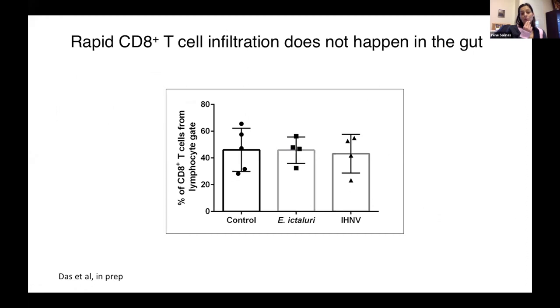And then, of course, we wanted to check, is this just happening in the nose? Based on our hypothesis, it should be, because we are proposing that this is controlled by olfactory sensory neurons. So we did similar experiments using intra-anal delivery of either Edwardsiella ictaluri or the virus IHMB. Again, 15 minutes later, we collected immune cells in the colon epithelium to look at whether there was any quick infiltration, and we saw none. So again, this highlights that this is unique to the olfactory brain axis.